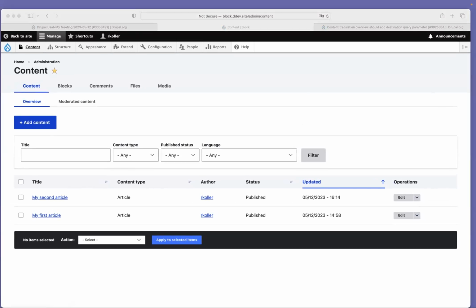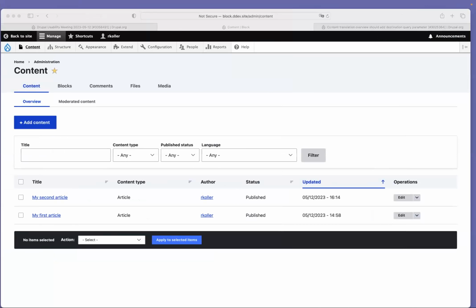The issue is the following. I can quickly remove the patch again and display the current behavior. And after that, reapply the patch. I guess you've installed the standard profile, not Umami.